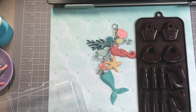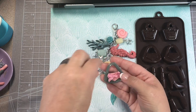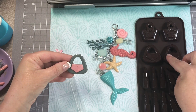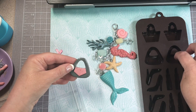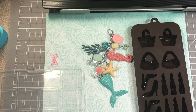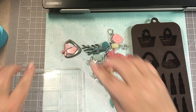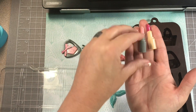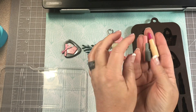I did this purse, and I need to trim it a little bit better right there, but I was going to put this little pink bow on it. I did do two pours — this area right here is lower, so I was able to pour a little bit of resin in there and let it cure for 10 minutes. I'm going to put the little bow either on the front or on the handle. I also did these little lipsticks and did a double pour on them as well.